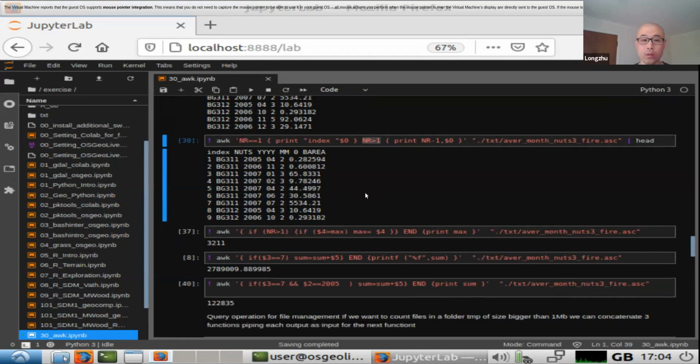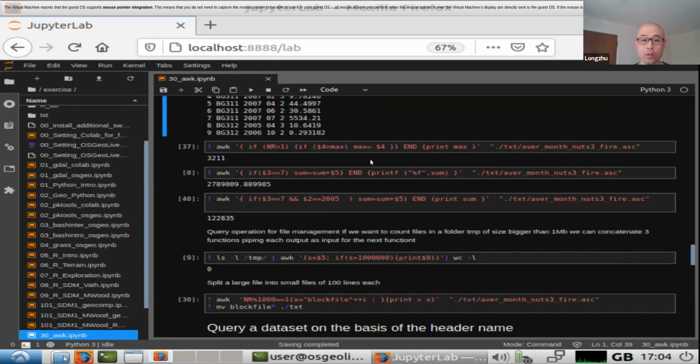You can also use awk, a very easy, handy tool, to do some numerical calculations. For example, this example calculates the maximum value for this particular input file, which is the maximum value for the fourth column.